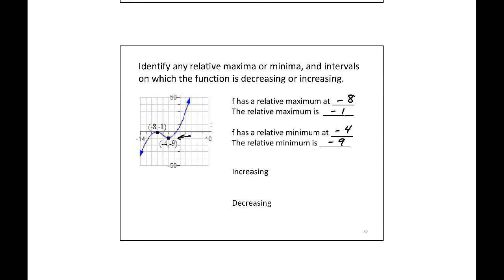The function is increasing up until it gets to its maximum. So from minus infinity up to minus 8, that's increasing. Well, we know that it's decreasing after that because it's a maximum. It's the highest point. So we've reached the highest point. Now we're going to decrease again. So from minus 8, it decreases to negative 4, where we have our minimum. And then it will increase from minus 4 to, and this one actually doesn't change direction, so to positive infinity.